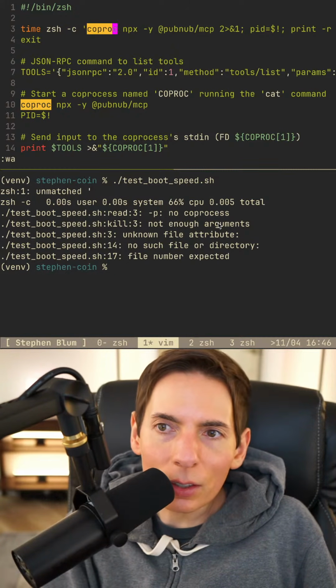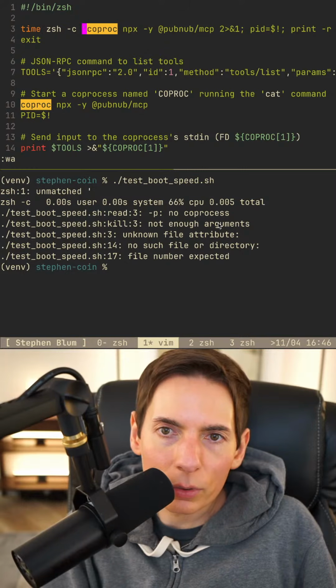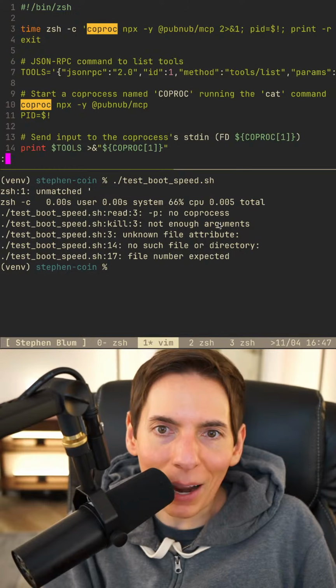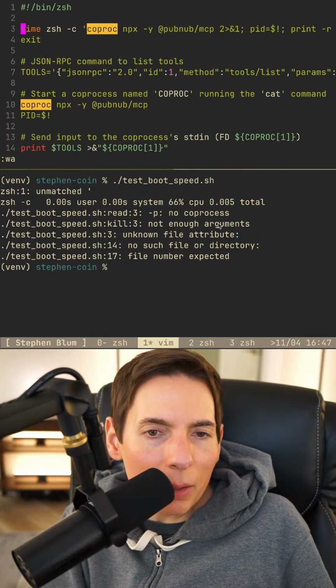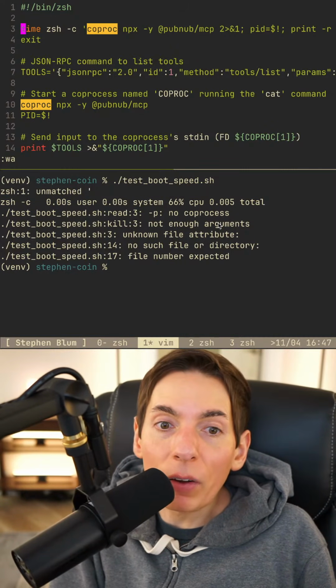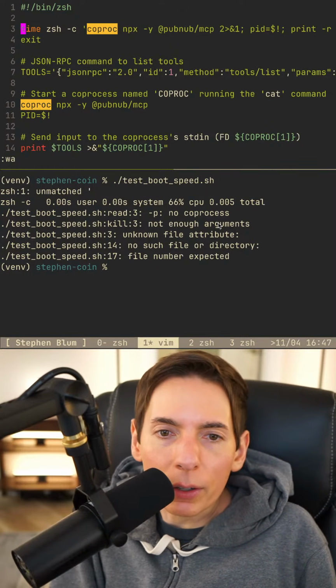Unmatched. Is there? Wait, hold on. Let's double check. Looks good. That's totally fine. What do you mean unmatched? It is matched. What are you talking about? Do this. Maybe while read, do echo. Done. I mean, that'll work. That'll work perfectly fine. That will absolutely work. It will.